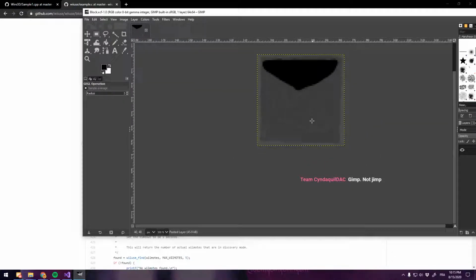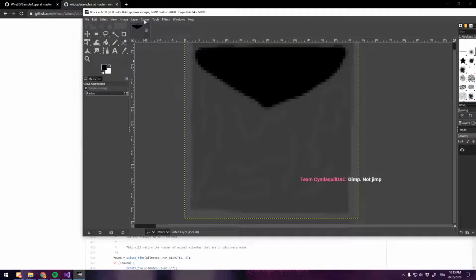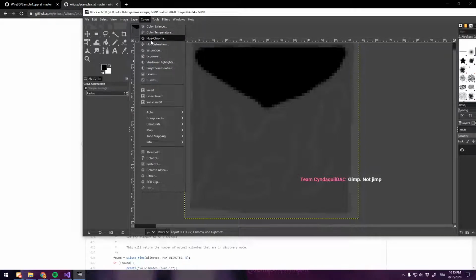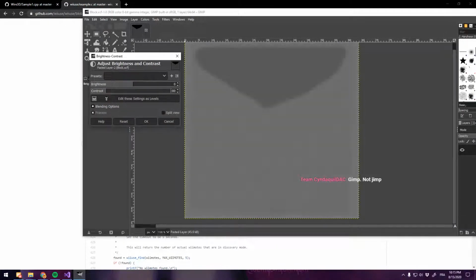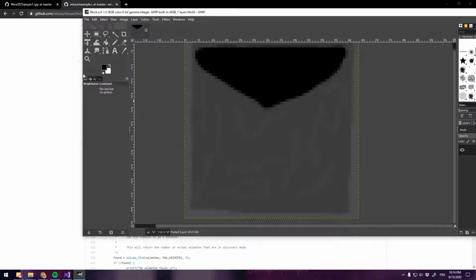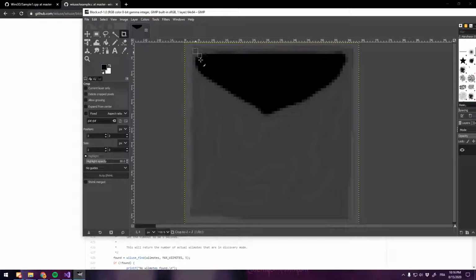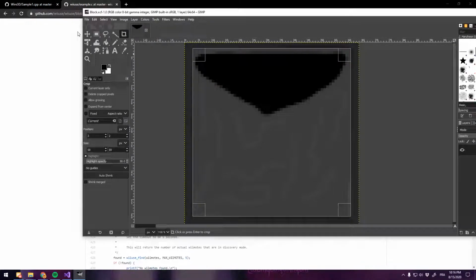Okay. Let's see. Let's make this way less of that. I think contrast is what we want. Just turn the contrast. Nope. GIMP, not GIMP. Okay, good to know. Yeah, how do I select things? I want lasso select. I guess this is fine. Select this, and then how do I deselect?